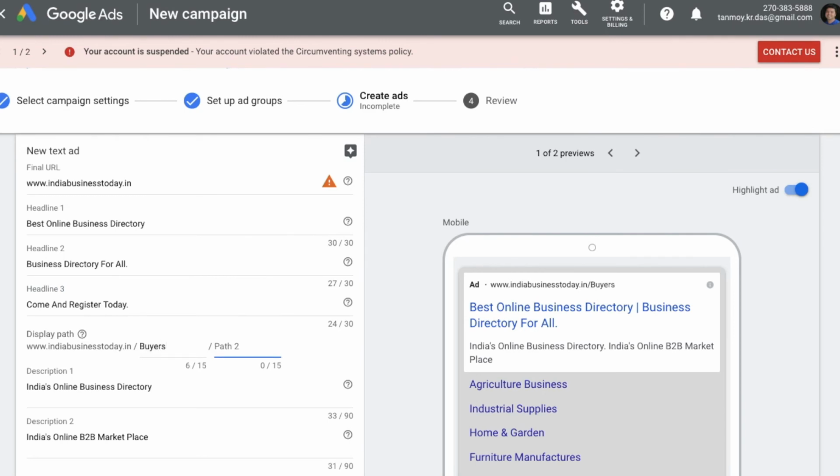You can provide a path as well to your display URL, which basically gives proactive information about your business, and it increases the probability of people clicking on your ads. In the description piece, you can provide more information regarding what the business is, any kind of prices, promotions, discounts you might be doing.